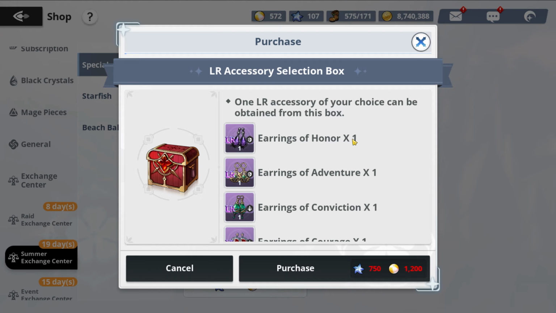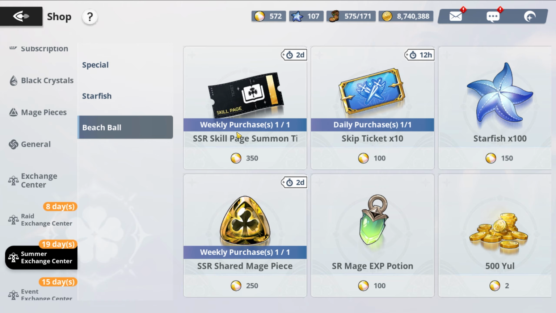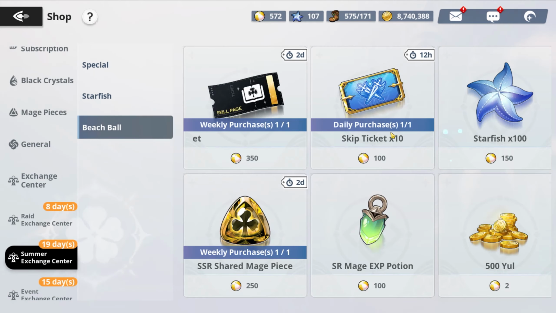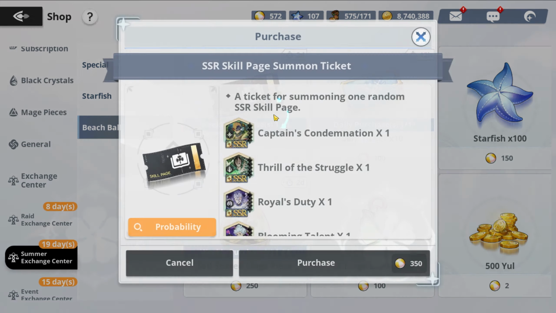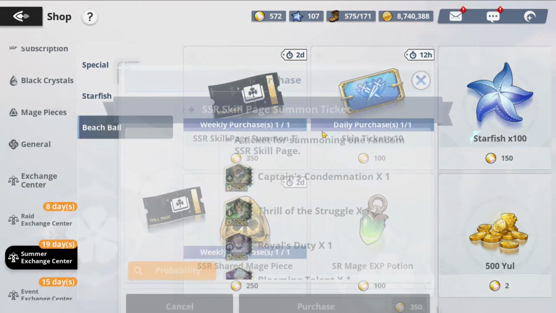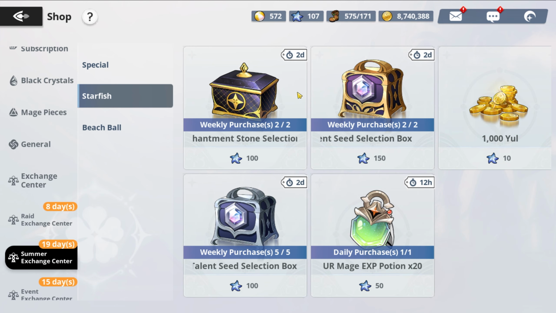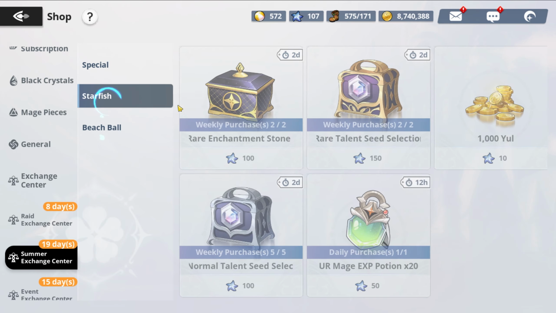By far, the best thing is that you can guarantee an LR accessory of your choice, so definitely farm this up. These ones are insane. I believe the event is out for 3 weeks, which means this will reset 3 to 2 times. You only have like 2 days to do it. If you just play through all the missions right now, day 1, you will get enough to buy this, and you only have 2 days. So definitely get in right now and buy this, because once again, they're going to reset. I think these reset too, so we'll probably prioritize buying these first, I would say, because they are actually pretty good.